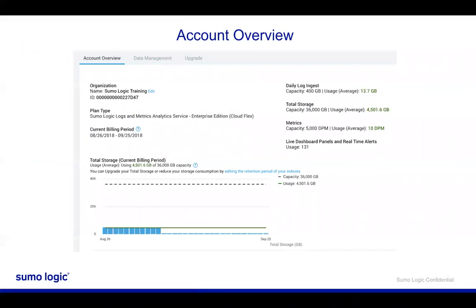So when you first log into the system, you'll have access to the account overview. As you can imagine, it gives you an overview of your account. It's a bit of a static or kind of flat page. I'm going to show you a better way to get this data. But this is a helpful way to see, if you come in and you want to know what your billing period is or how much data you're ingesting, this is certainly a good way to look at that data. Like I said, I'll show you a better way, but this is a good way to do so.